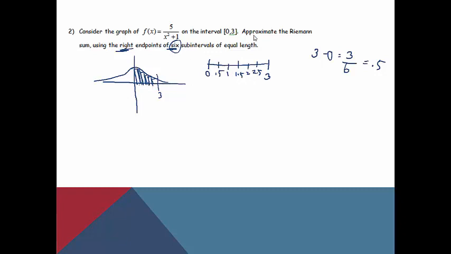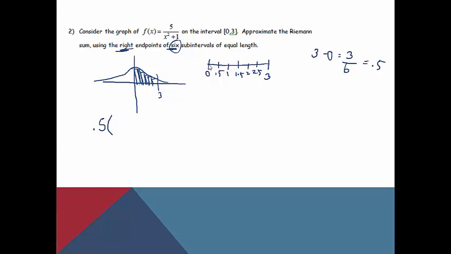Okay, so now for finding a right endpoint Riemann sum, first of all, what is the width of each of those rectangles? Since my chart is going by 0.5, the width is going to be 0.5. So we can just go ahead and put that on the outside instead of multiplying each height by 0.5. And then to get the right endpoints, I'm going to get the problem set up, and you'll have to do this too. Once we get the problem set up, I'm going to show you a very nice, easy way to use your calculator to get the answer.